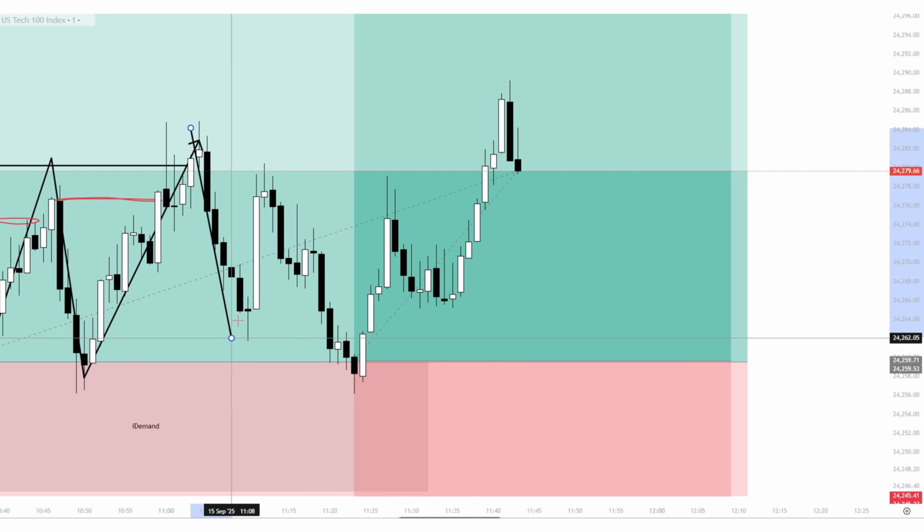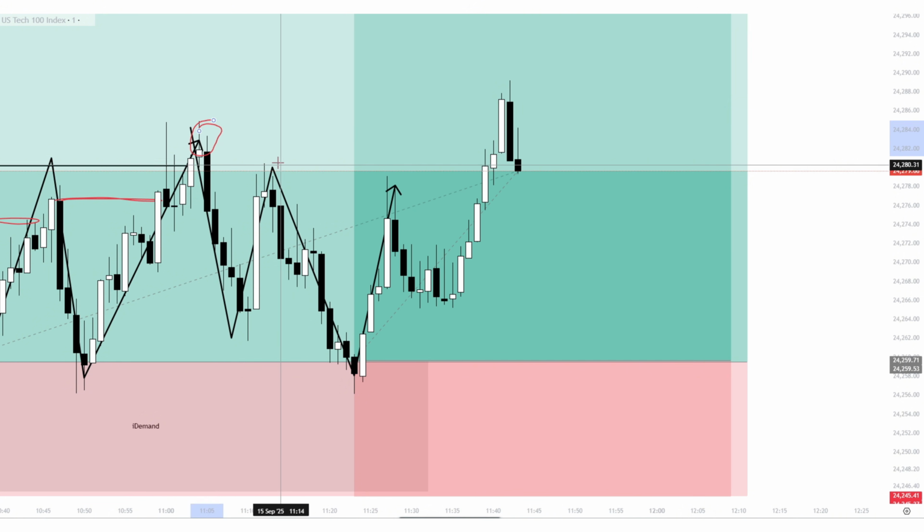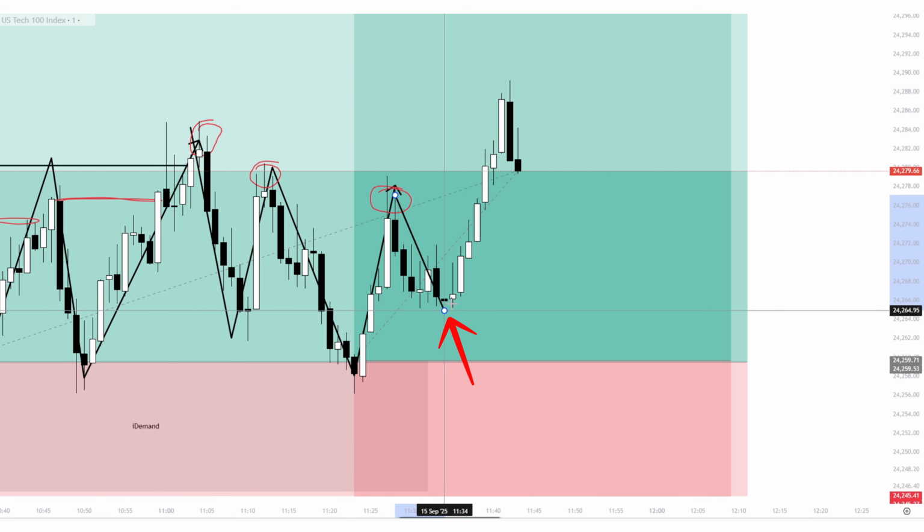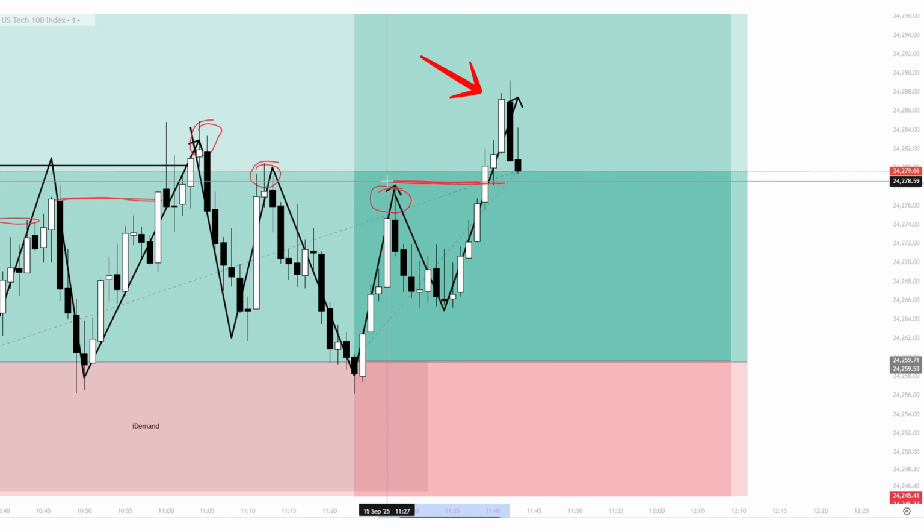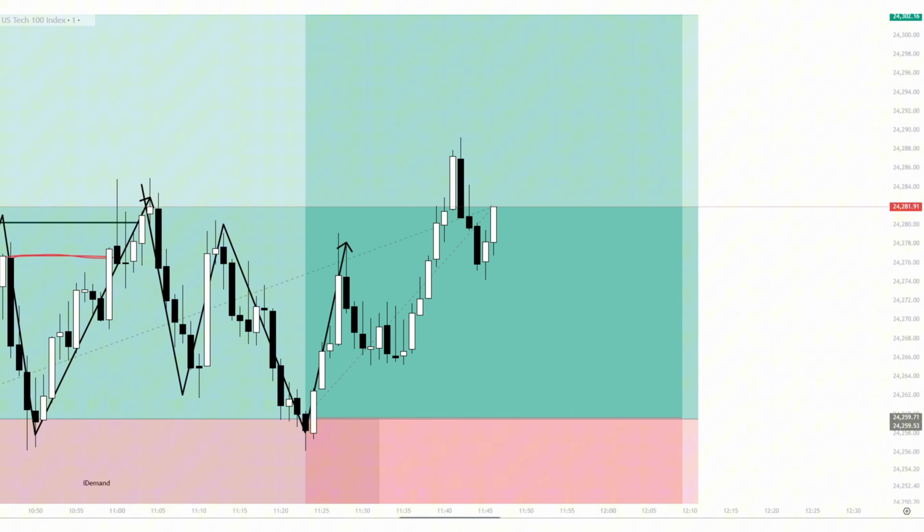So the move that led to the price filling the external demand was actually an internal downtrend. You see that we have lower highs with lower lows, but then when it tried to push lower into another lower low, the market failed to do so, and actually it closed higher, forming an internal higher low, which was then followed with an internal higher high. So this is actually an internal shift from a downtrend into an uptrend. So basically both trends, the internal and external, are bullish.